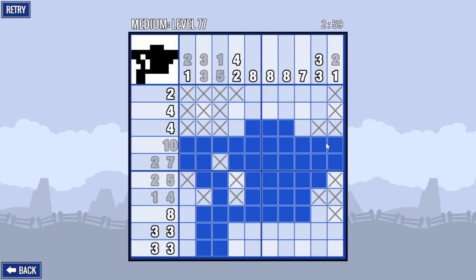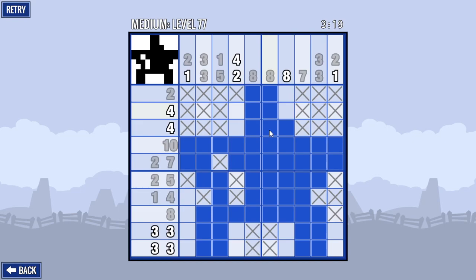There's a 3 here, which means nothing's up here. And the other 3 is here. Which also means these have to be filled in. Which means I found my 7. And this is nothing and that's nothing. So there's my 8s. Well, 2 of the 8s anyway. Oh, I think it's a star. Yep, I think it's a star.